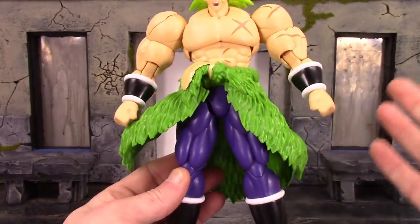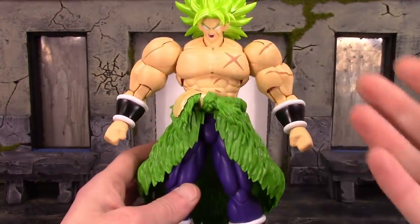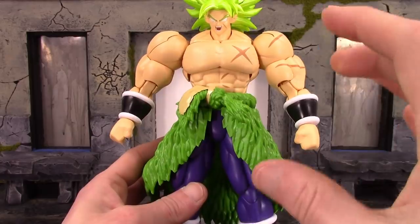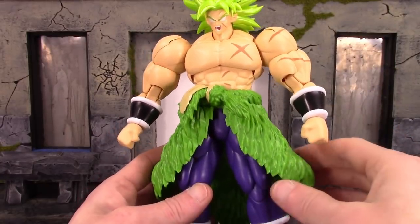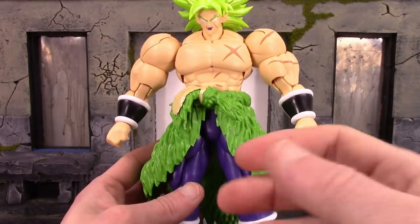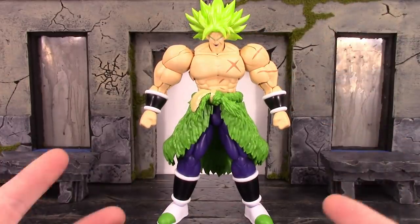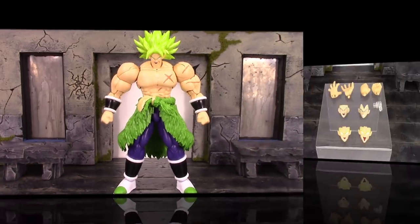Now if you are a customizer or know how to do some paint work, I would say add like a shading or a wash on this figure — it would really make it look that much better on your shelf. Personally, I'm not the biggest fan of the plastic used for model kits. To me it feels a bit cheap and I feel like they can break easily, so just be careful. But overall I think Figurized Standard did do an awesome job with this model kit, and the sculpt and the way you connect the pieces turned out really nice.